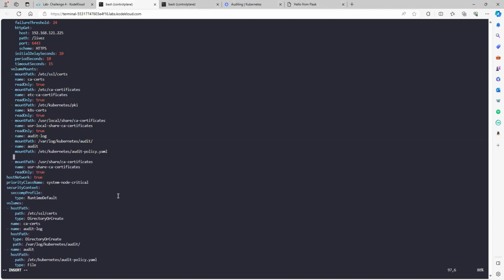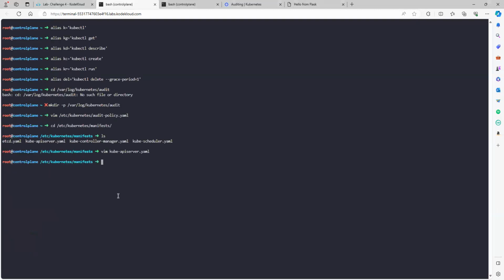And as we spoke about, let's make it read only true. All right, looks okay. Let's just save the Kube API server and wait till the API server comes back up just to make sure that we have not broken anything.